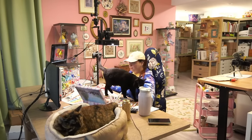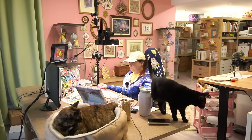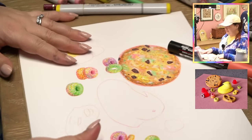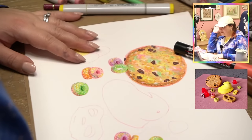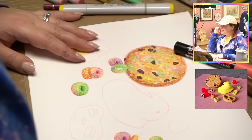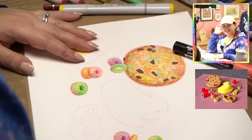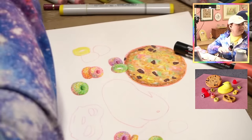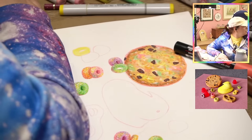Trampling over my artwork. How rude. Cool setup. Looking forward to the new art studio tour. Yeah, that's true. I haven't done a tour yet, although it's probably getting close to the point where I could.